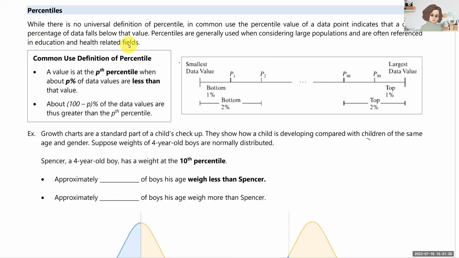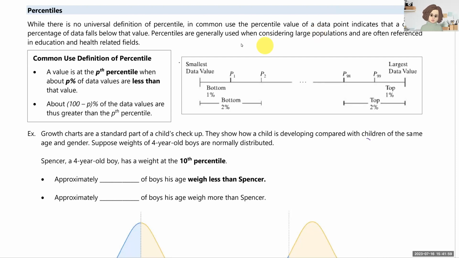So let me do just an example here of an education example. So let's say that you are interested in attending law school, and you'll need to take the LSAT, the Law School Admissions Test. And a lot of people, I would assume that's a pretty large population of people taking the LSAT at any given time. And then you'd like to know how you did compared to the other test takers.